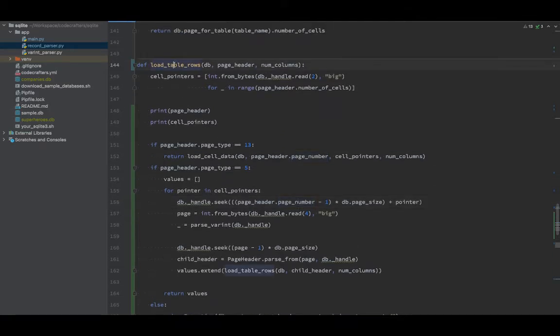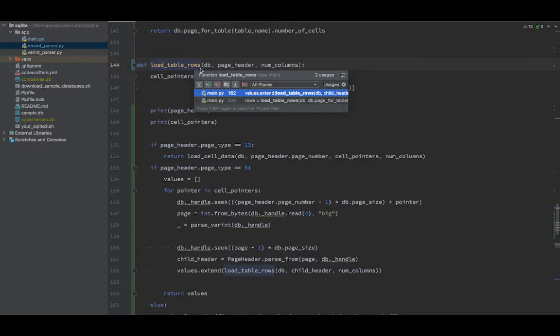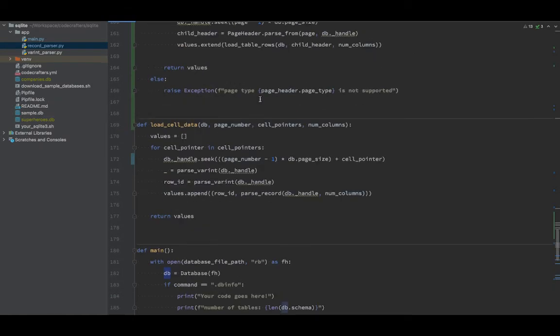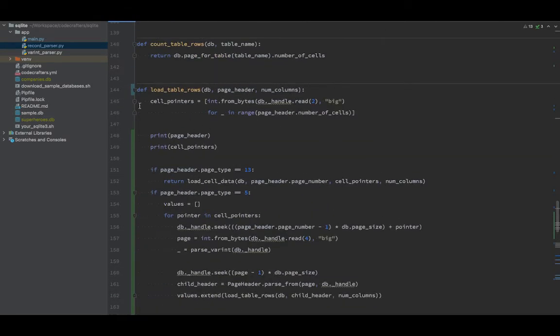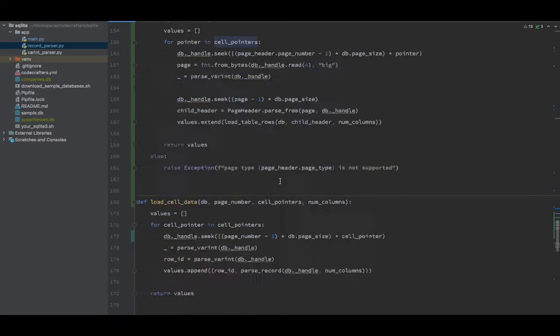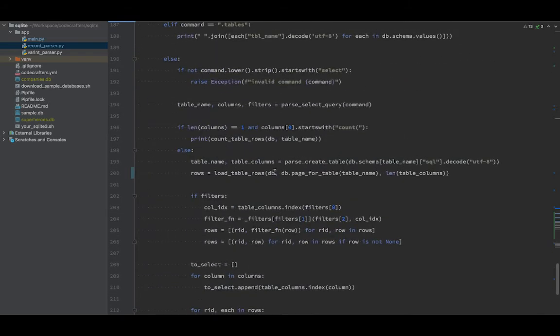Let's see. Load table rows. This is load table rows, page for table name, and this is exactly the same thing that was happening before we moved this out of here. We are extracting the page header, db.page for table, and now it is happening here. So I don't see any problem with this. Right, let's see.